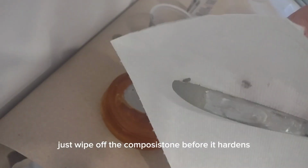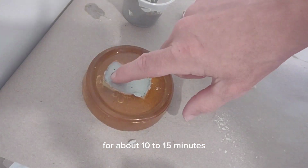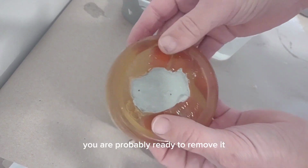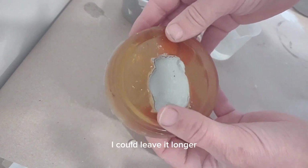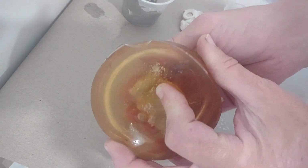And to clean up the knife, just wipe off the ComposiStone before it hardens and it'll be all set to go. Now let the ComposiStone sit for about 10 to 15 minutes, and if you can press on the back without leaving an indentation, you are probably ready to remove it. I could leave it longer to make it even harder before I take it out. This was about 10 minutes.